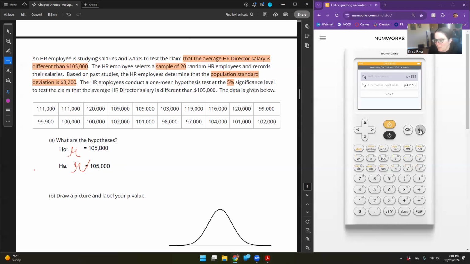Back to our hypotheses. You can type in these big numbers, 105,000. Well, you have to do it correctly though. Okay, 105,000. Again, it's in scientific notation, so 105E5 or 1.05. That's saying that if you put the decimal here and you count it over 5 spaces, 1, 2, 3, 4, 5, it's the same number. It just writes it in scientific notation when it's so big that it doesn't fit. And you're going to notice all of these convert to scientific notation. It's okay. And it says not equal, so we're good to go.